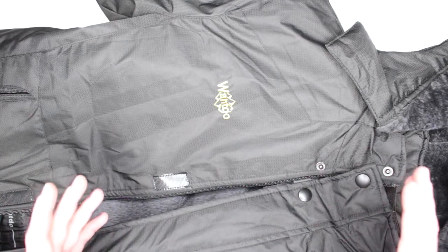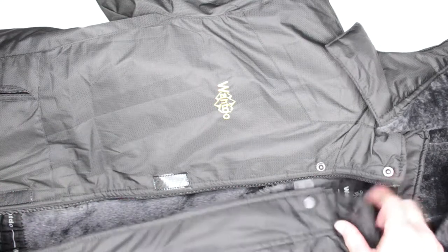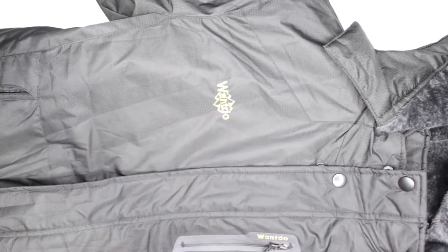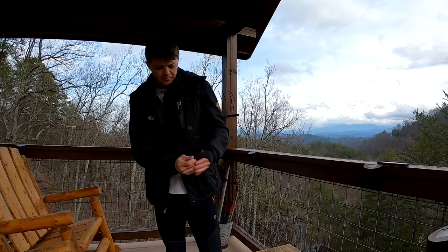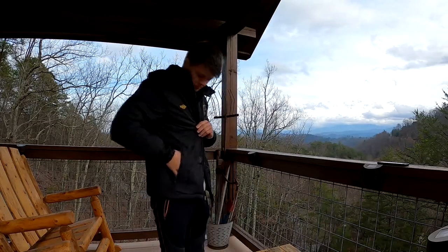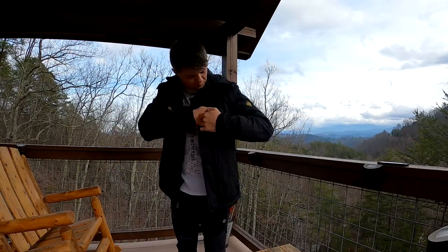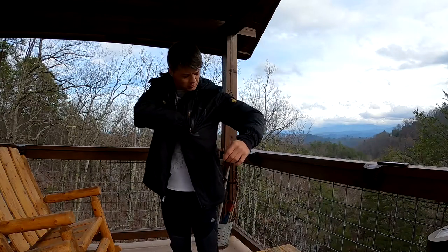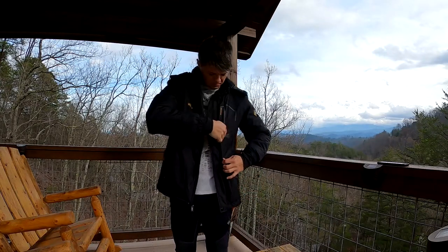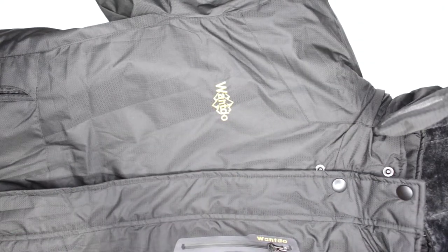Let's get into it. This is specifically for my Ultimate Survival jacket section of videos — the winter jacket. How do we make a judgment whether it's a good ultimate survival jacket? If this was your jacket in winter and something bad happened and you ran out of your house and had to walk, run, fight, hide, or climb in this jacket — would it be a good jacket for all of those survival situations?